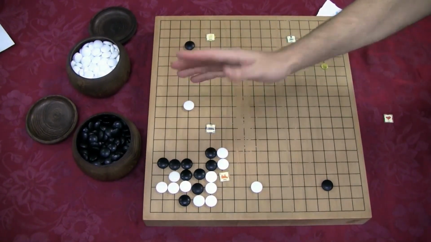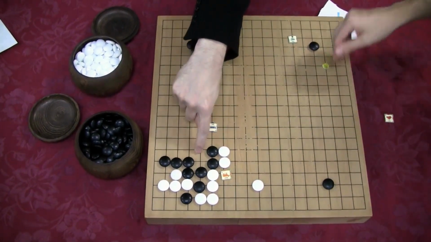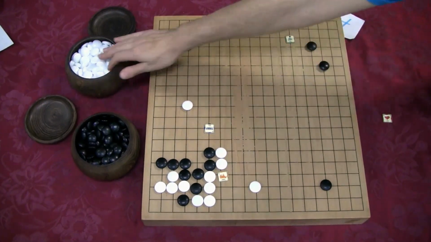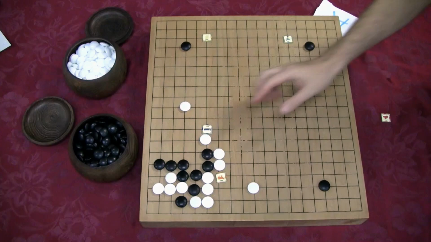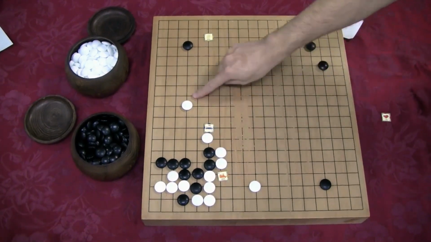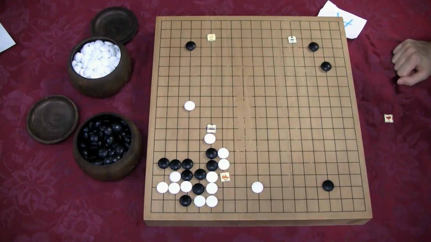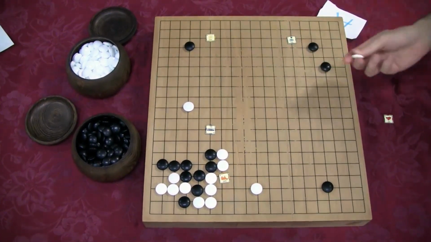I mean, this is strong in terms of liberty, but bad in terms of this. If you do this, white can play any other move on the board, like over here, this is a really big move. That's really terrible for black. Because now white is linking up these stones, black is starting to get pretty close to being surrounded, if not captured. So this is a really big point.